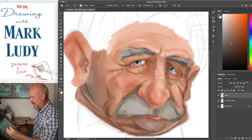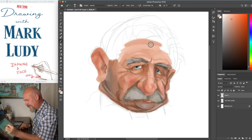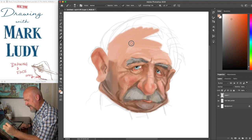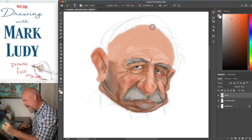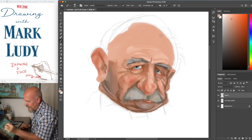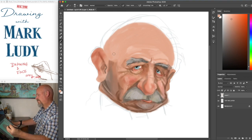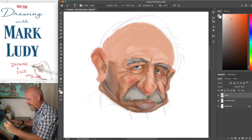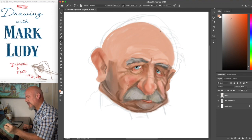All right, so now what we're going to do is let's put his whole head together here. Picture that he wears a hat, some kind of big. What do you think? About right? I think. What do you think? Yeah? No? No? Oh, you want me to? Okay. All right, we'll do that.